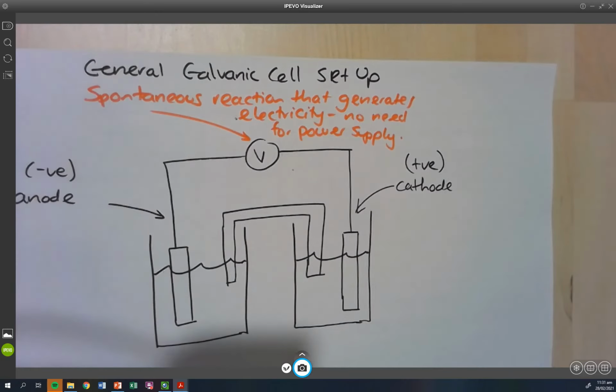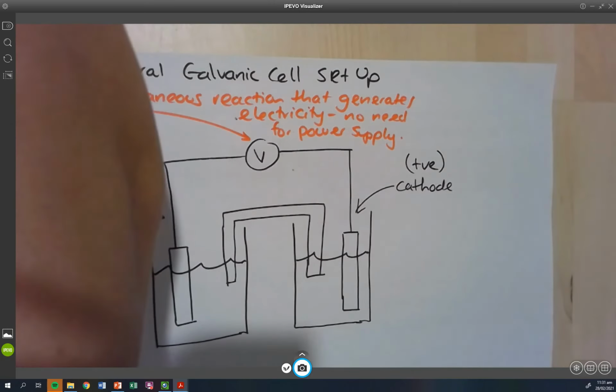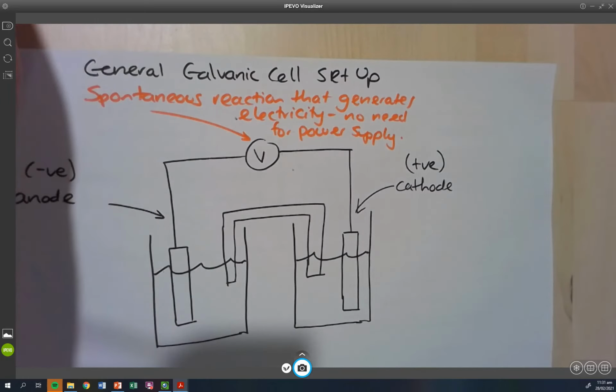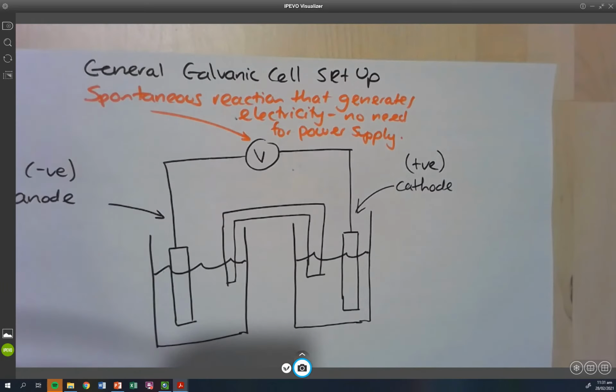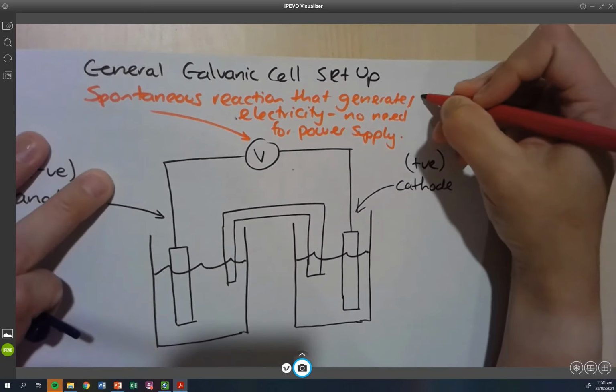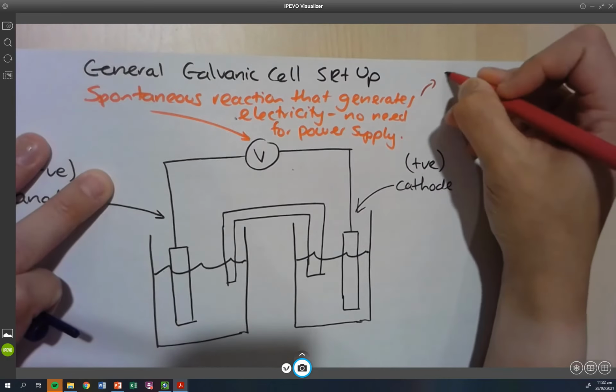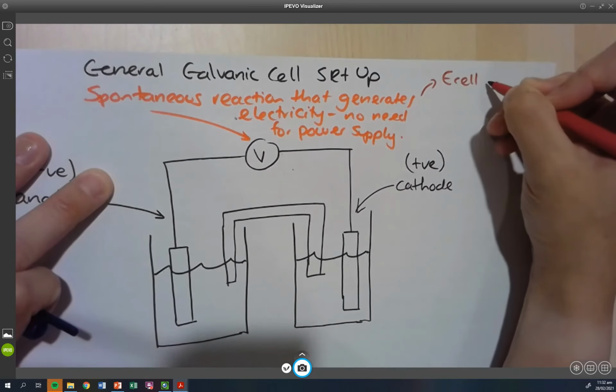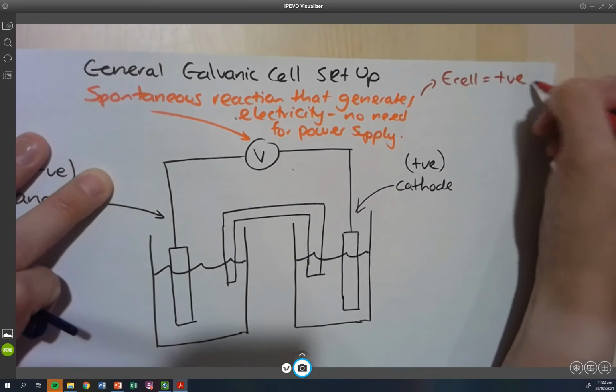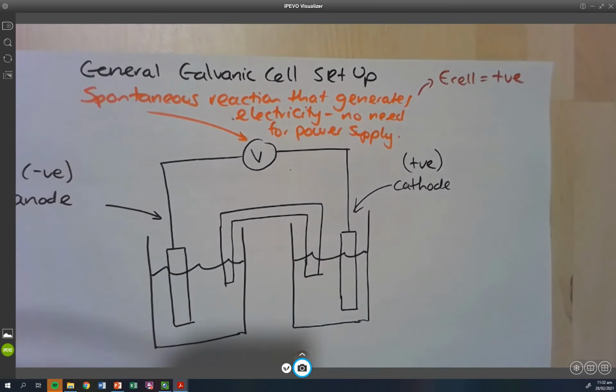If you remember, I talked about the E-cell calculation that we're going to be learning about. Looking at my lesson plan, that won't be until next week. But just so you note, the E-cell in this case, when we calculate it, will be a positive number. Just FYI when we are justifying what's going on.